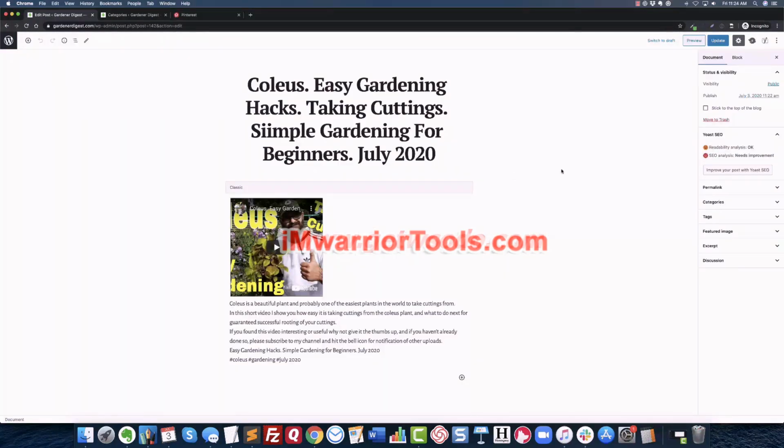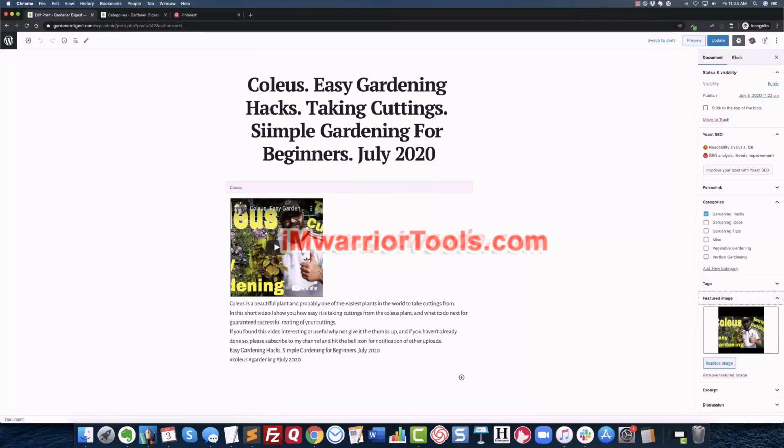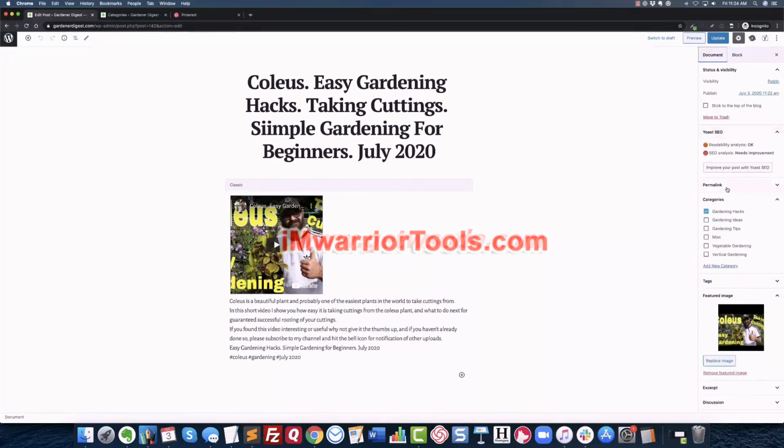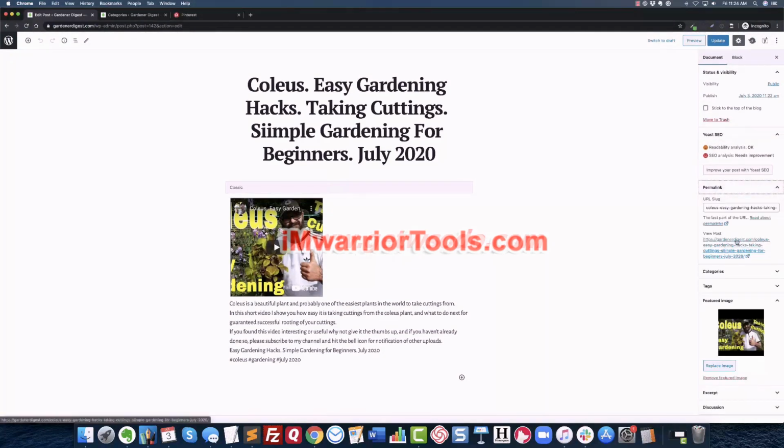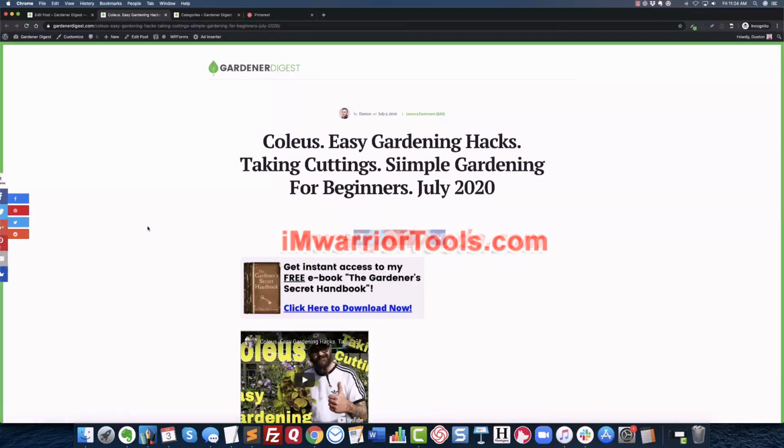I'm just going to close that. Yep, so it automatically pulls it in, selects the category for you, and adds the featured image for you. Let's go take a look at the, how do I get over there? Oh, permalinks right there. Open the post up on the site.